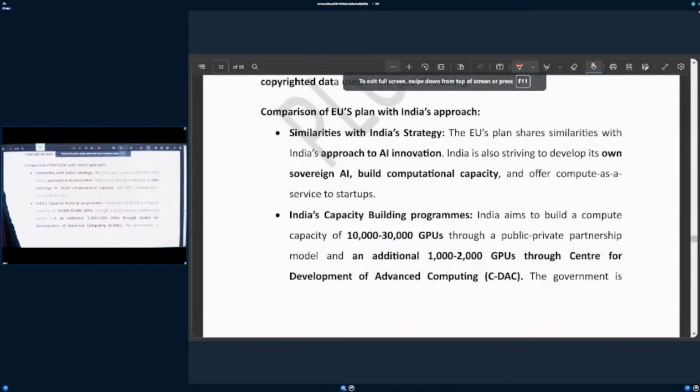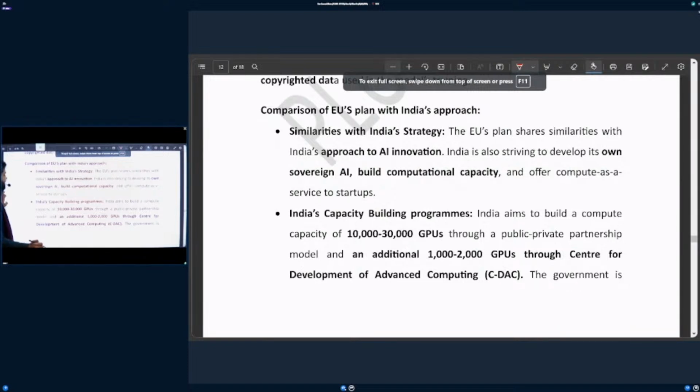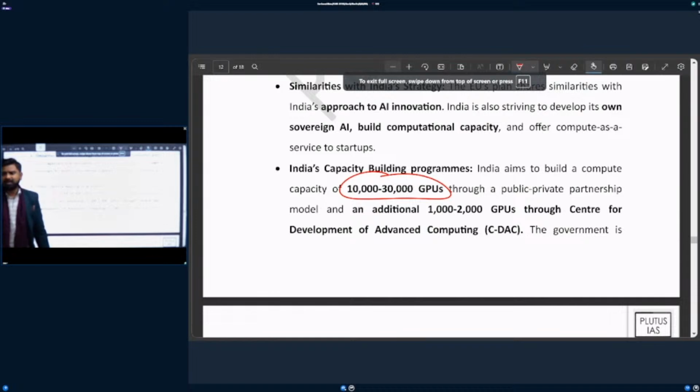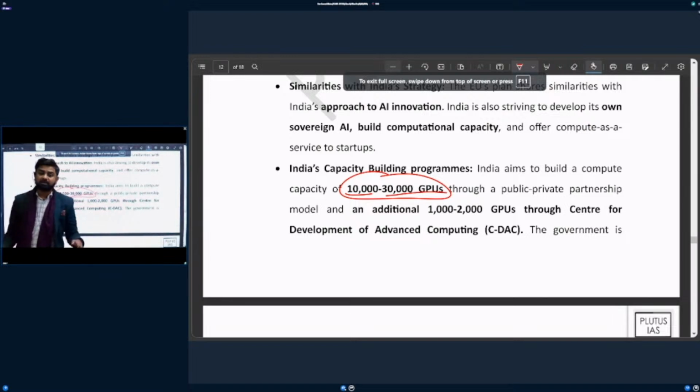जैसे इंडिया आल्सो इज ट्राइंग टू अडॉप्ट एआई. इंडिया इज बिल्डिंग व्हाट? India is building as part of the National Artificial Intelligence Program, and we have a national mission on supercomputing, national mission on AI. We have both national missions under which we are building around 10,000 to 30,000 GPUs. GPUs means graphic processing unit.